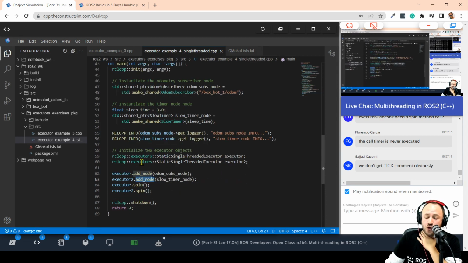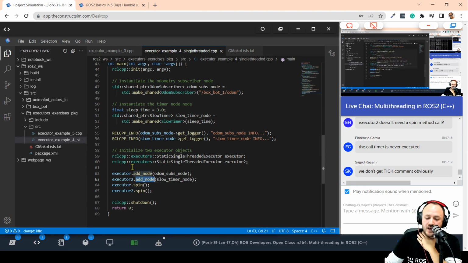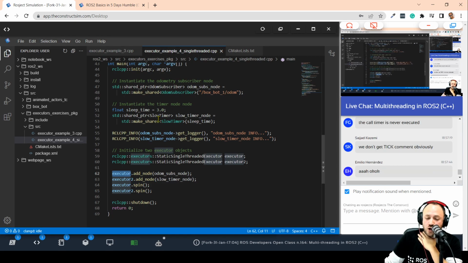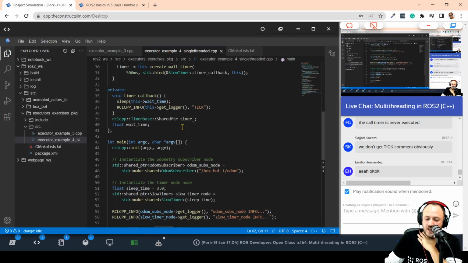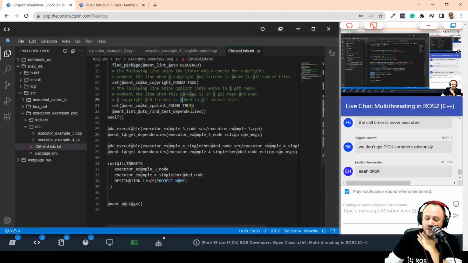Actually, this is because you can only have one single executor per binary file, per executable, yes? So all this code is generating an executable, right? An executable named like this, yes?